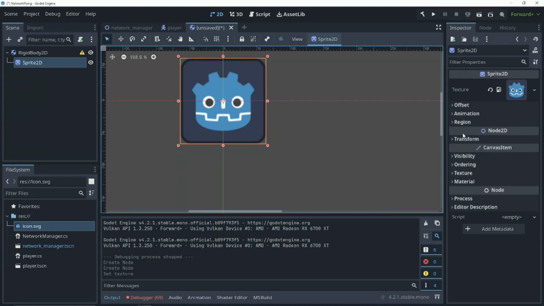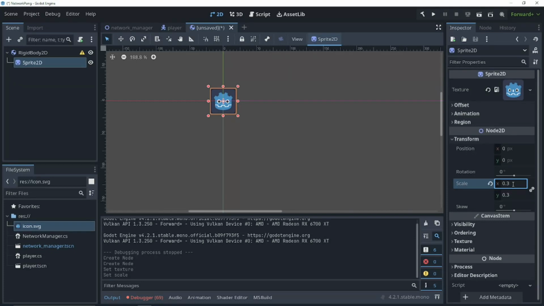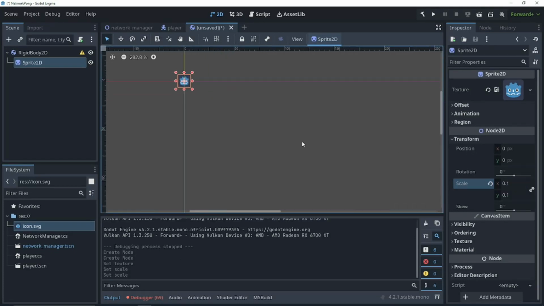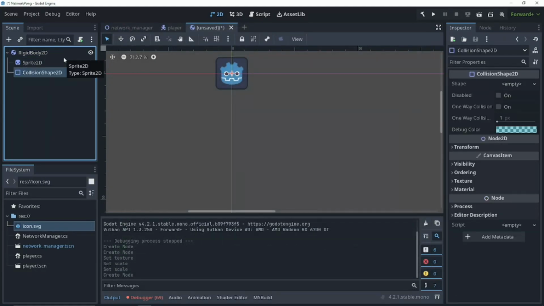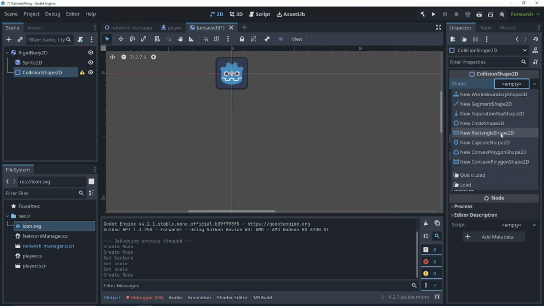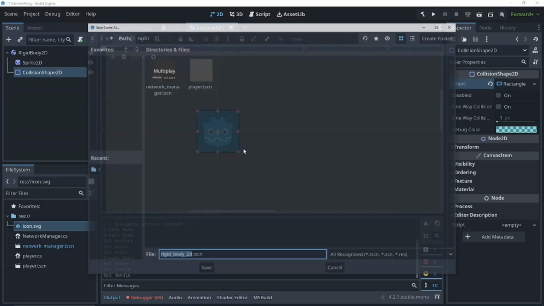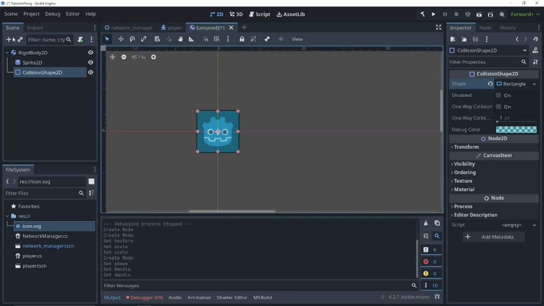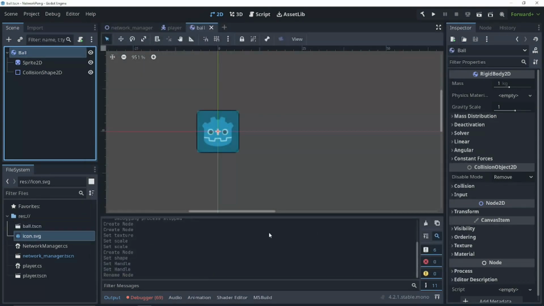And I'm going to change our transform and set our scale to like 0.3, 0.1. Let's make our ball small. And add our CollisionShape2D and another rectangle. It's a bit too big for us, so let's shrink it. Yeah, that looks good. I'm going to name it up here as Ball, and let's save our scene as ball.tscn.